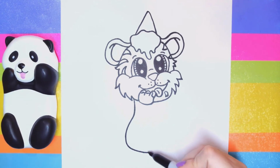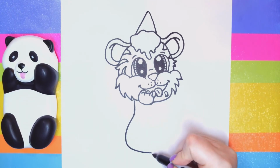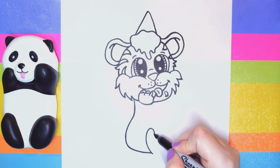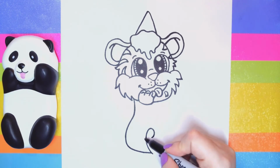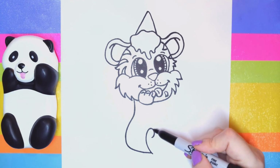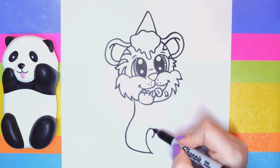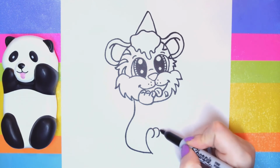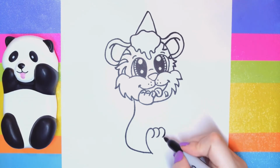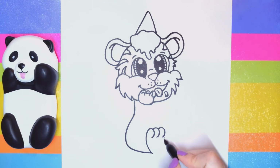All right, we're going to have a paw that comes over here. So bring this all the way up into what looks like a letter P, but it just doesn't want to close all the way. So it looks like a big curve coming around, and then we're going to do 2 more little curves right here. So 1 and 2. So we have 3 toes in total, and then we just close this out on the bottom for the heel all the way around like that.